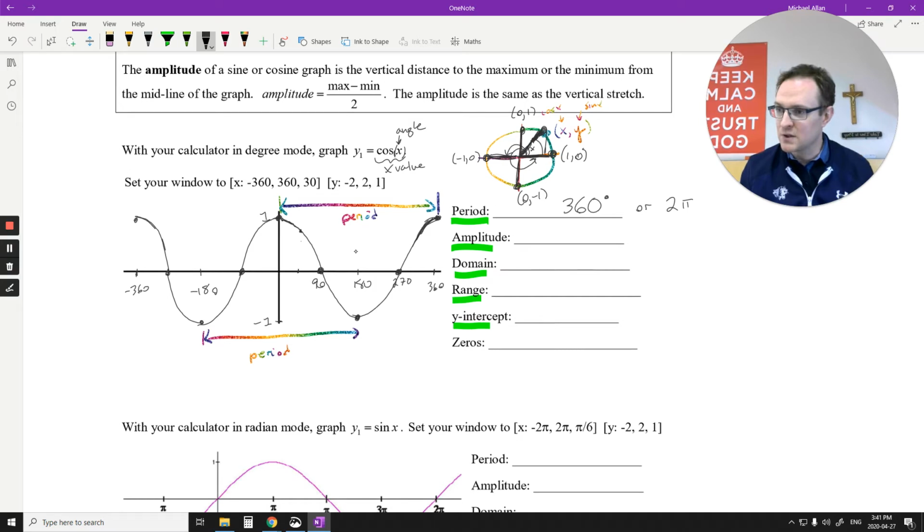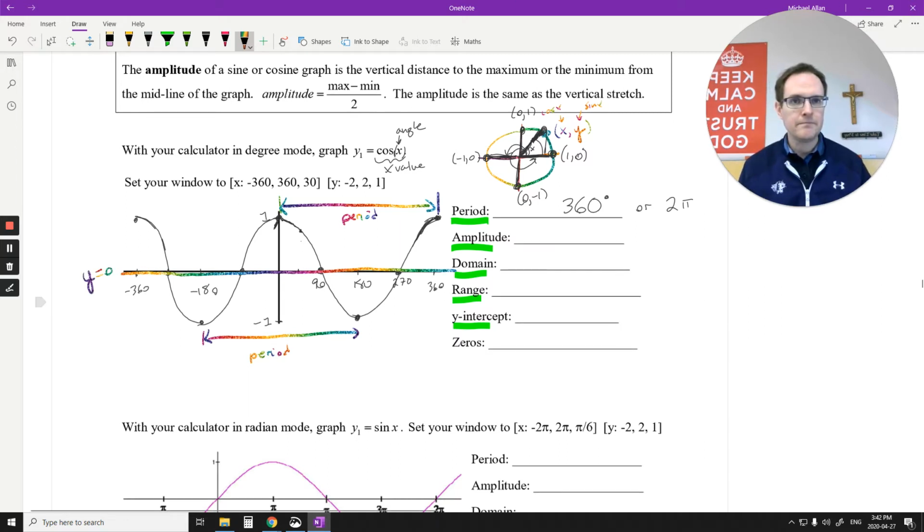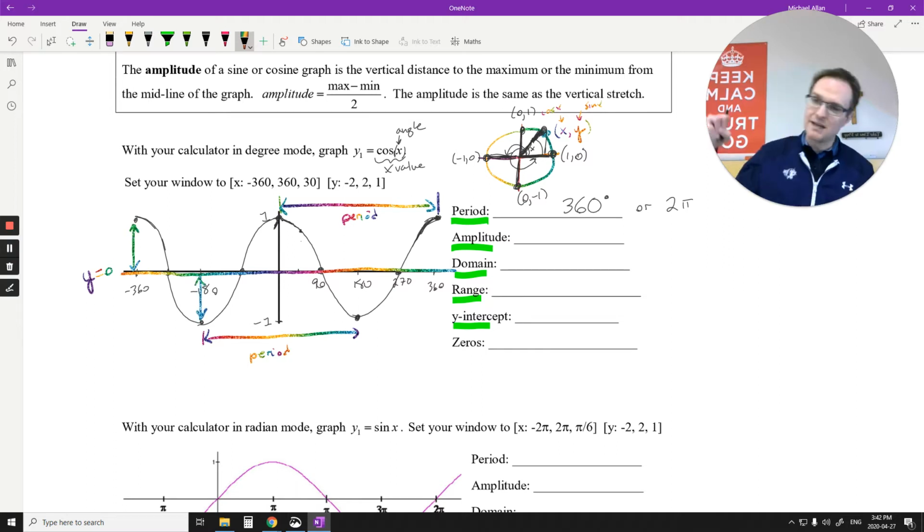My amplitude is going to be measured from, you can see up here, it's the vertical distance from the middle of the graph. So you'll have to first of all determine where the middle of the graph is. So the middle of the graph is the line that cuts it right down the middle. In this case, y is equal to 0. Okay. And then I'm going to measure from there to the maximum point. So I'm going to measure to the maximum, or I can measure it to the minimum point. Because the midline is right down the middle of the graph, it doesn't matter which way you go. And this will always be a positive number. So it doesn't matter if I measure down or up. I always get a positive number from this. So in this case, my amplitude is 1. Okay? It's always going to be a positive number.